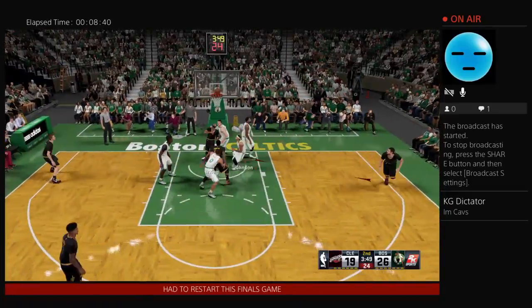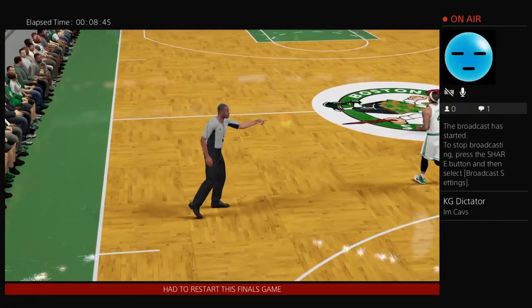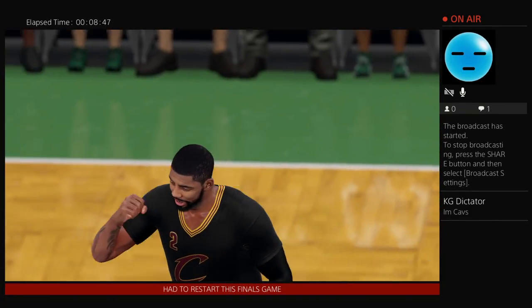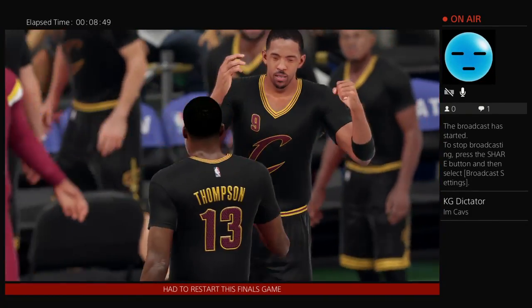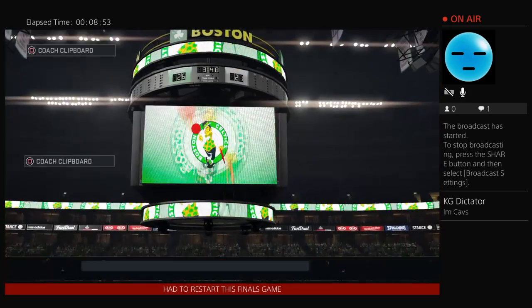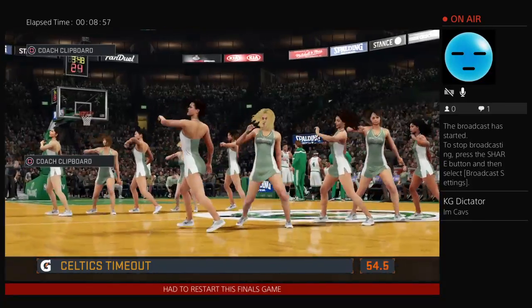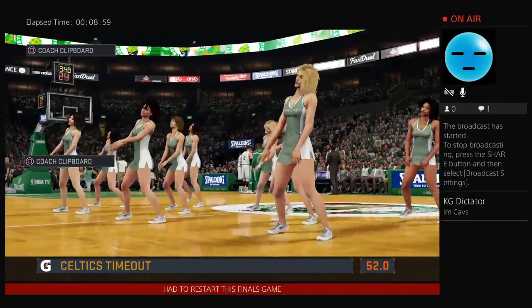Irving attacking. Up and in. It's good. First basket of the game for him. 1 for 4 shooting. You know, one of the things, guys, that impressed me about the Celtics was the number of assists they had. I mean, they really focused on moving the ball. And when you do that and you have shot makers, the assists pile up. And now the first timeout called here for Boston.